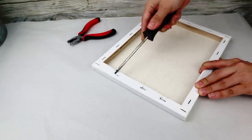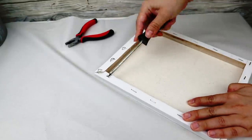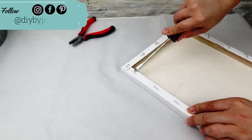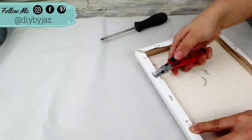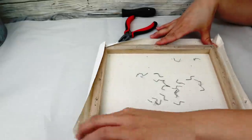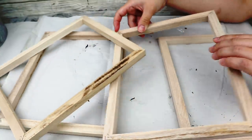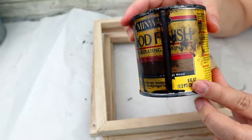And the first step will be to remove the canvas fabric from the wood frame using my tweezers, and I will do the same with all of the 4 canvases that I have. Then I'm going to be painting the wood frames using a dark walnut wood stain, and then let them dry very well.